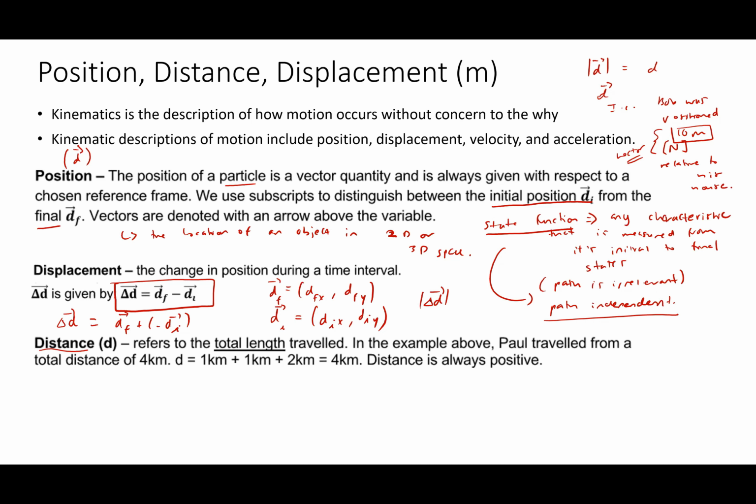Because distance is path dependent, you have to actually look at how the object moved from point A and back to point A, right? So that's what I wanted you to get from that. Really understand this notion of state function. And for the most part, we're going to be measuring a lot of state functions, okay? Distance is a total length. Like we talked about, I'm sure everyone here knows what distance is. And basically, when we're looking at measuring position and displacement, the SI unit we're using is meters.